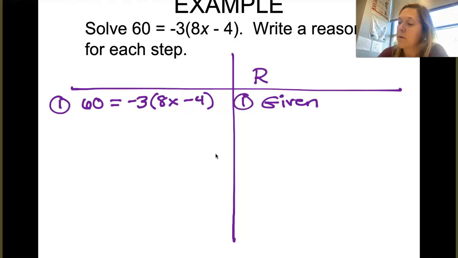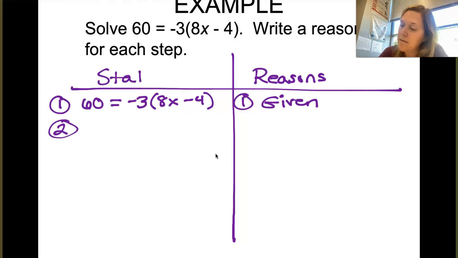Okay, so over here is where we're going to put all of our reasons. All those things that we just put in our notes, all of them are reasons, things that we would list on the right-hand side of our t-chart. Over here, number 2, and these are all statements on this side. All right, so line 2, what will we do first?